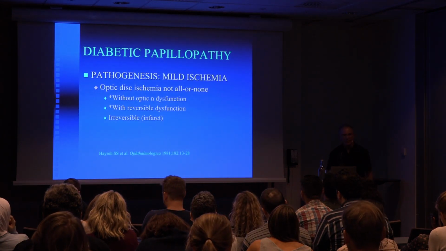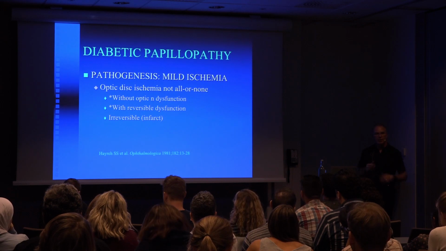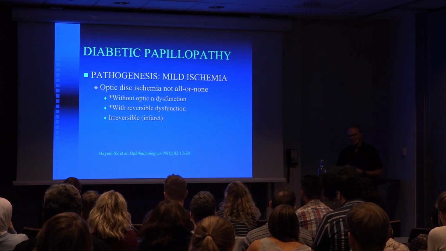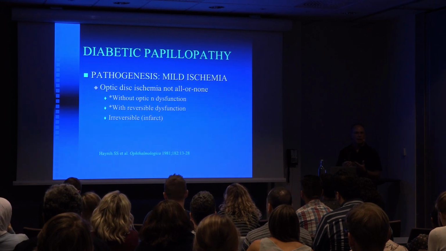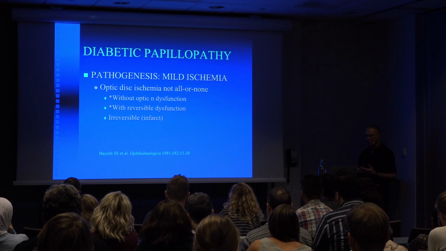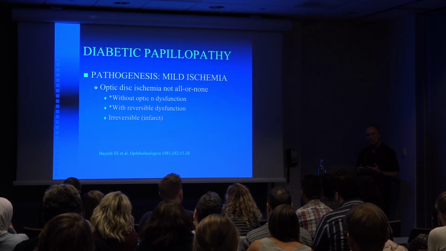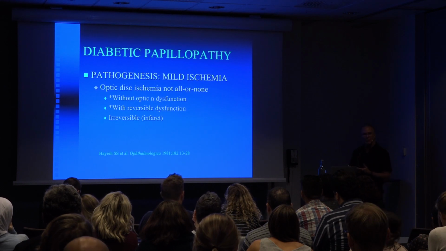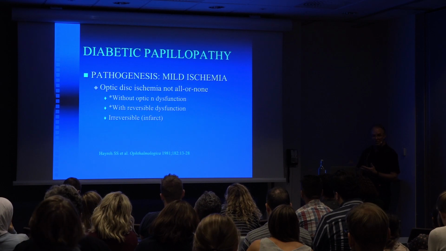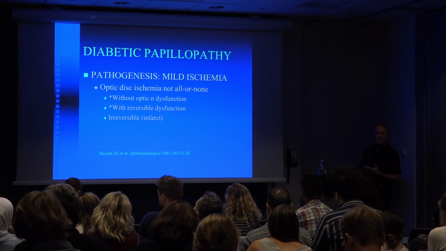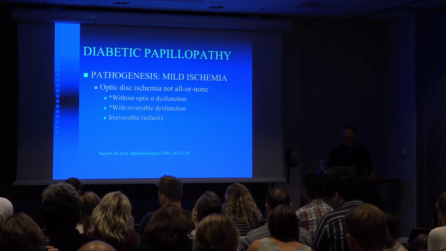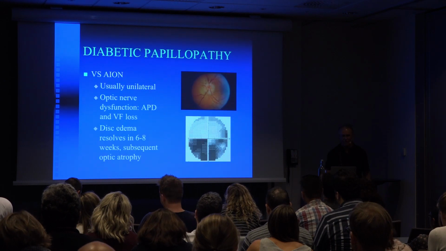Those are the theories that I told you about. One thing I learned from Dr. Hayreh is his discussion of optic disc ischemia, and that disc ischemia is not an all or none phenomenon. There's infarct, irreversible damage of the nerve from ischemia; reversible dysfunction, which I think diabetic papillopathy is; and optic nerve swelling, ischemic swelling without dysfunction. And I'm going to show you a little bit of data that supports that now.